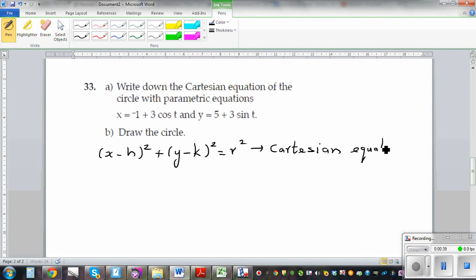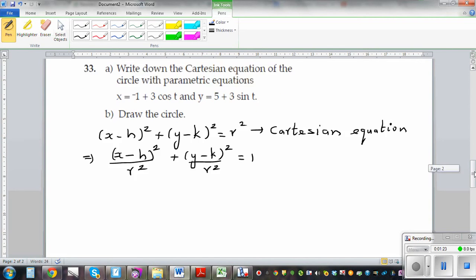Now there's a problem with this equation in the sense that you're defining the equation with respect to the center and the radius. I'll explain the problem later. So let's work with this equation. What happens if I divide the whole thing by r squared? This is also a good revision for your algebra and trig. I'm dividing the whole thing by r squared, so that the right side becomes 1.